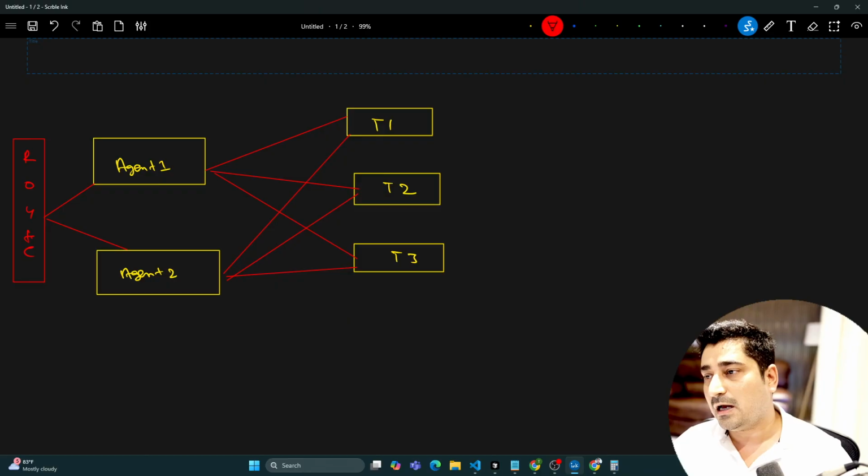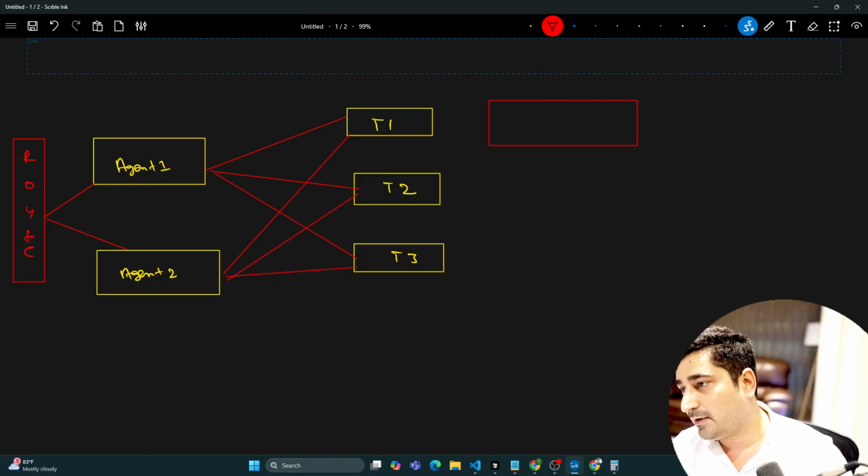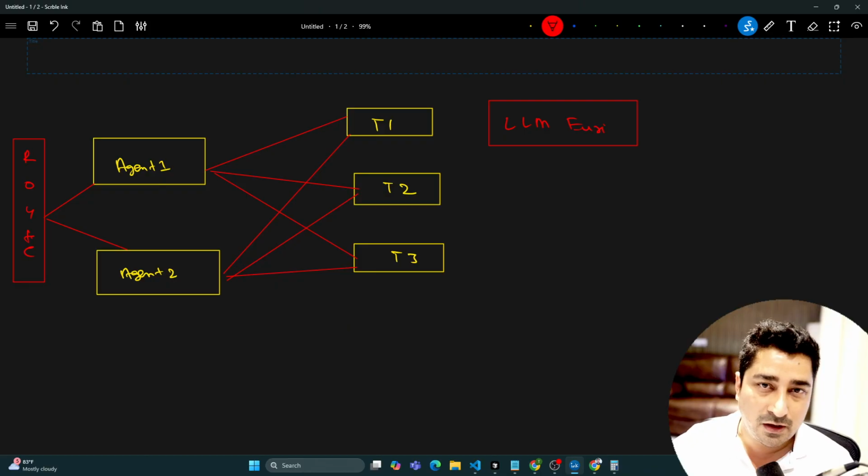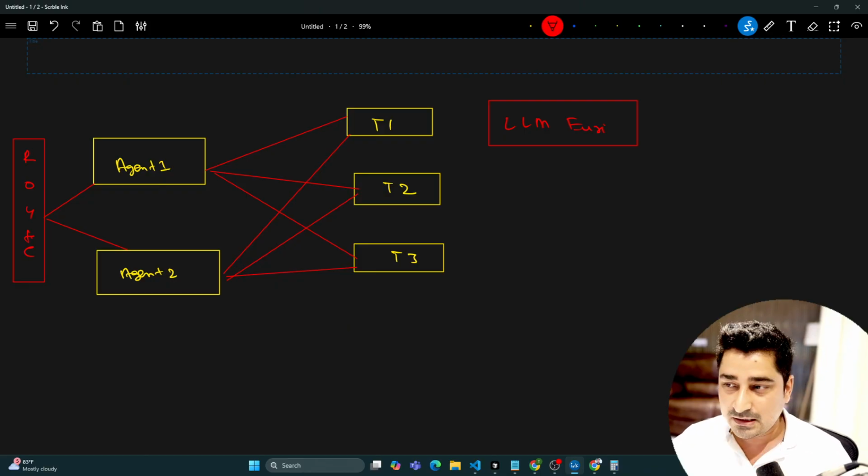Here, LLM-wise, we are going to use Euri LLM. Euri provides access to 12 models, including an embedding model, a chat completion model, and a streaming model. So we will be using Euri LLM to give access to my agent, or to the entire framework, you can say. Now, code-wise, let me explain this particular code.